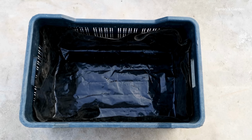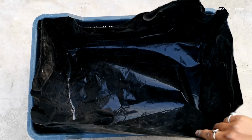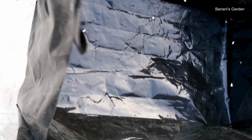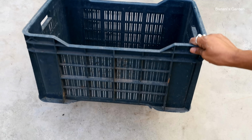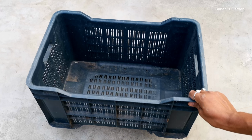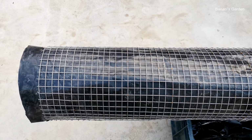This plastic container will be used as the base. One container cost 70 rupees. The plastic cover is used to protect the soil from getting released from the container. I have already made some holes on the cover so that extra water can be released and the soil can get some air. On average, this plastic will cost 20 rupees. These types of containers are used to carry fruits or vegetables. We bought them from a local tomato wholesaler.